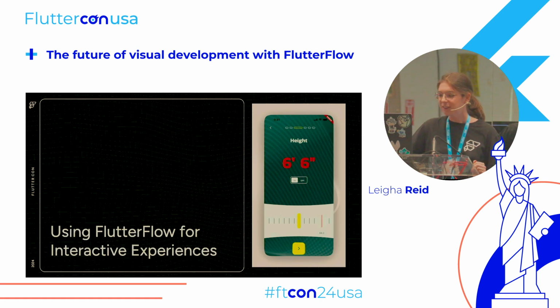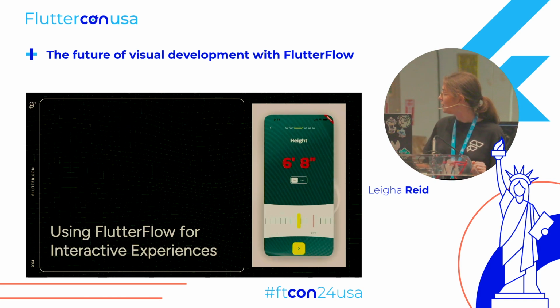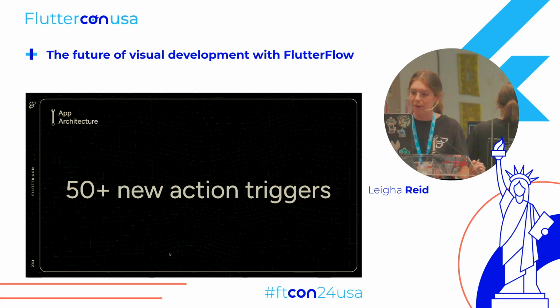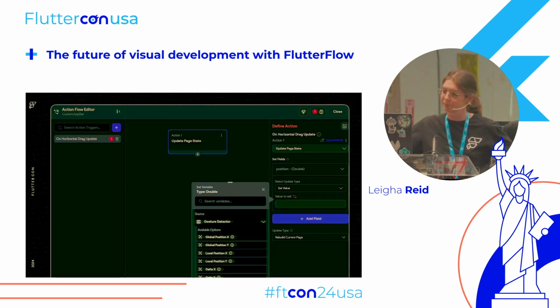Okay, so one of the first things we talked about is just expanding the types of apps that you can build in FlutterFlow. We wanted to make sure you can build really dynamic and expressive interactive user interfaces. So this is one of the demos that we showed where you can use your finger to scroll or pan. So to make this possible, we just announced the launch of 50 plus new action triggers.